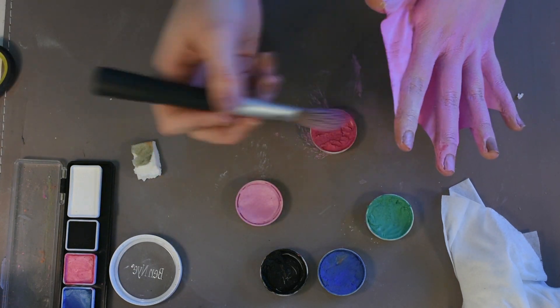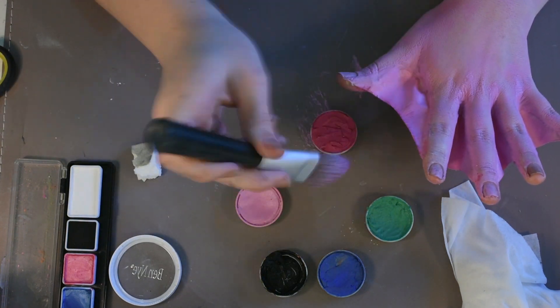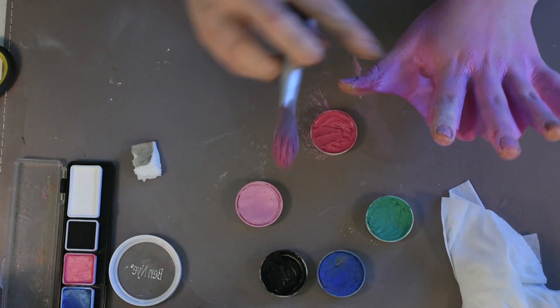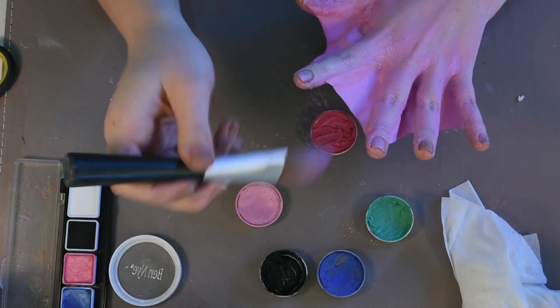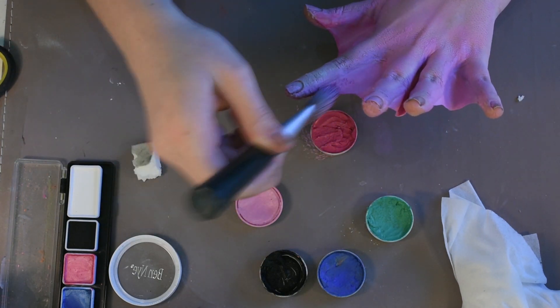I then took a dark pink shade and used the side of my brush to add some dark to just the edges of the webs. Do this on both top and bottom, using a sort of flicking motion.